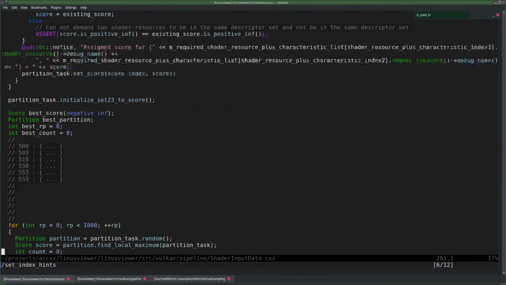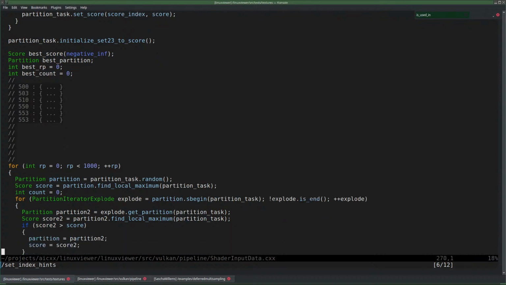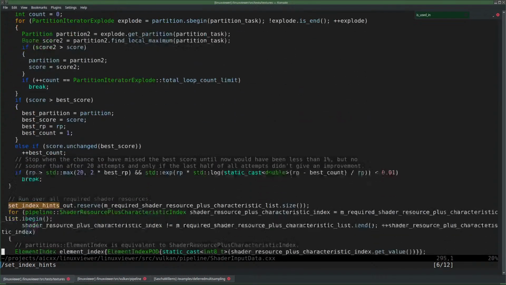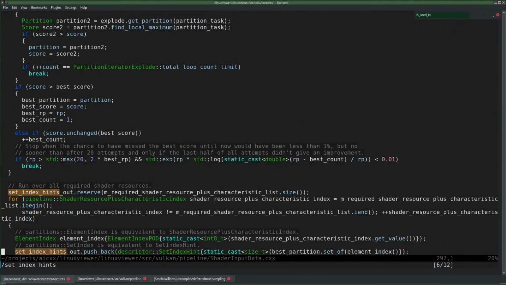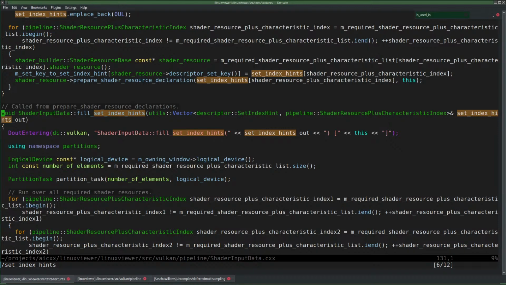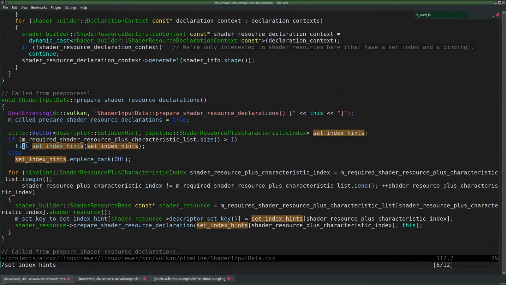This code is dividing the requested shader resources or descriptors over descriptor sets. And that can only be done once. You need all the information, the information of all the characteristics.